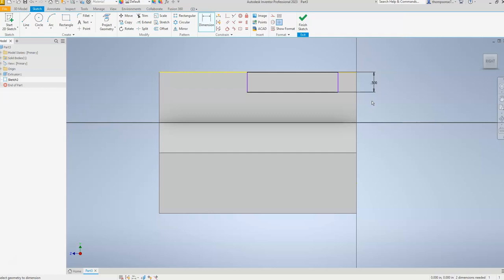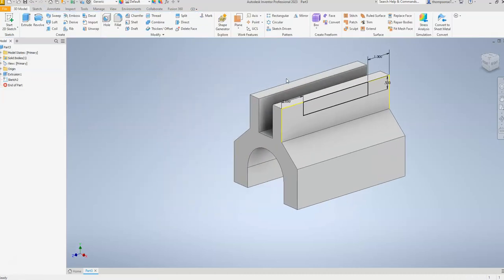And let's see. This end here is going to be 1. And it looks like the other side is going to be 1 as well. It doesn't explicitly tell us that, but it tells us that this circular feature that sticks up here at the top of that one has a radius of 0.5, so we know that the whole thing is going to be 1. So I'm going to go from there to there and make that 1. There we go. And so we're going to finish our sketch, and we're going to extrude through all.